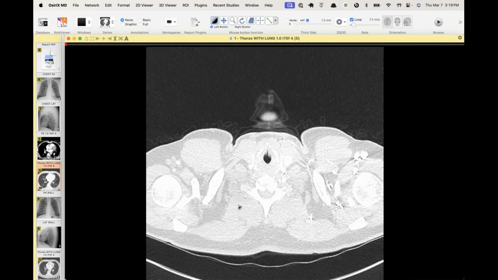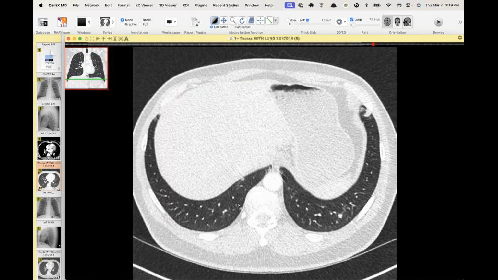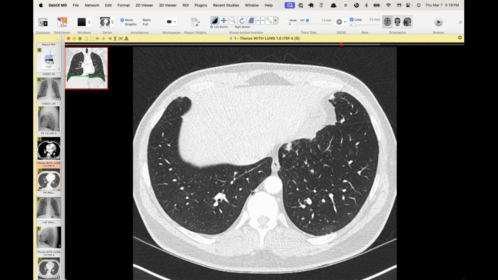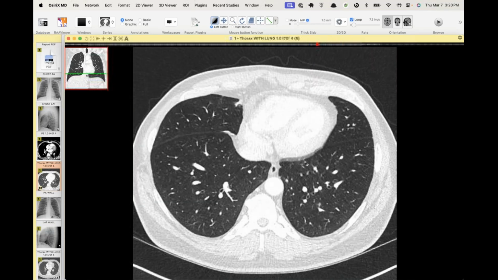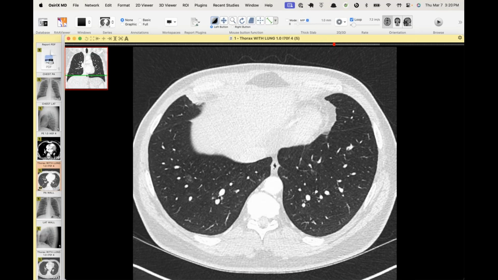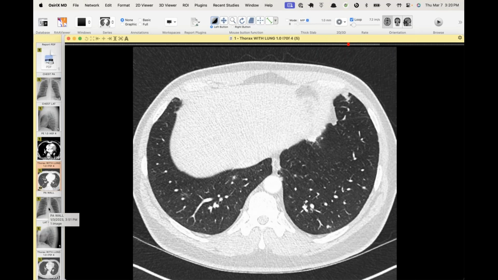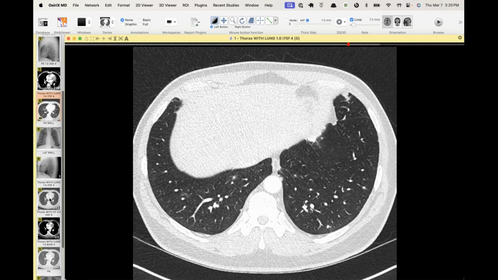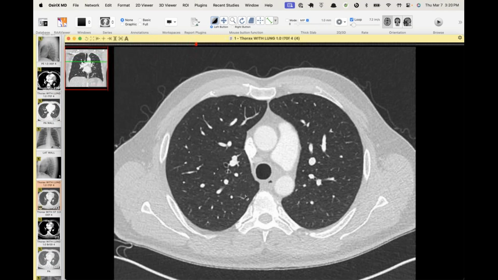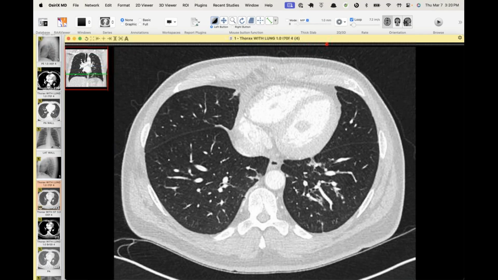And then November of 2022, interestingly enough, he's got some nodules that have popped up in both lower lobes. And you can see here, fairly discrete and solid. Some ground glass opacities in the right lower lobe as well. At some point during his whole trials here, he developed COVID. I don't know when that was, and it doesn't turn out to be relevant to the final diagnosis. So that was end of 2022.